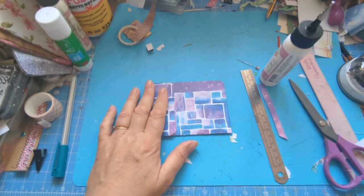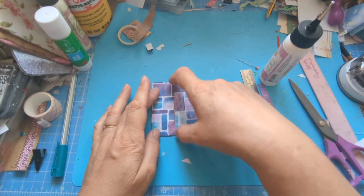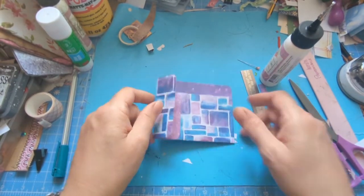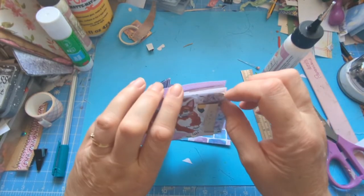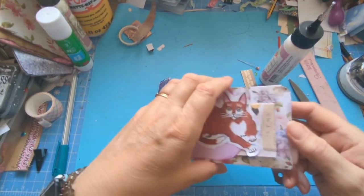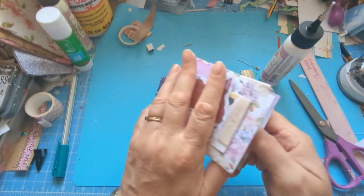Right then, I'm going to find another piece of card about that big. This is quite thick. This is nice and thick. The one I originally did was so thin. It's just normal paper, which is why I decided to use double-sided. But it's fine though, it's really nice and it fits in places, which is good.